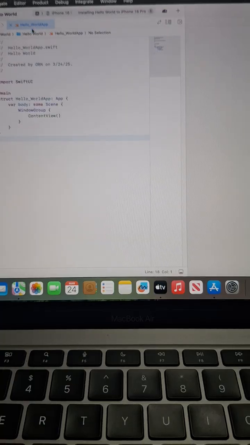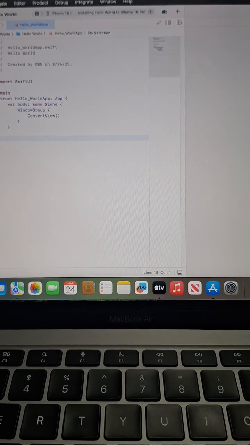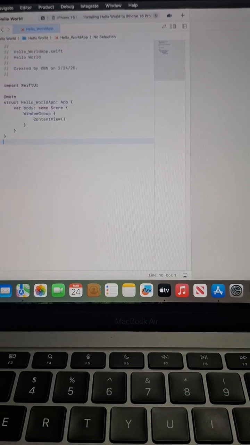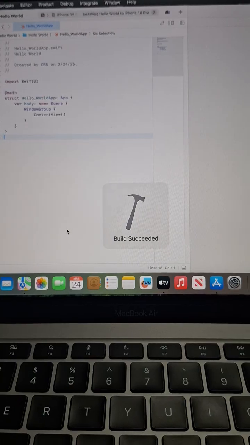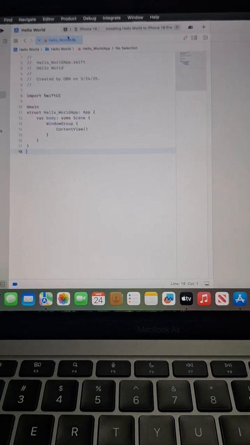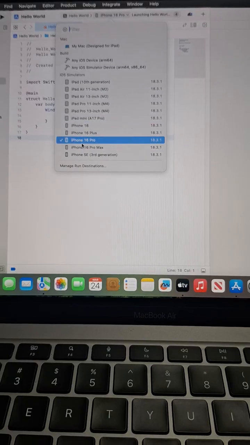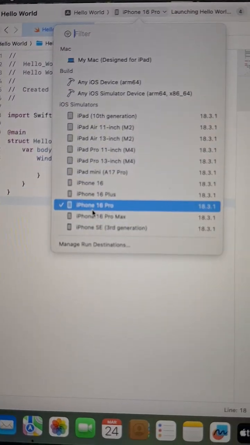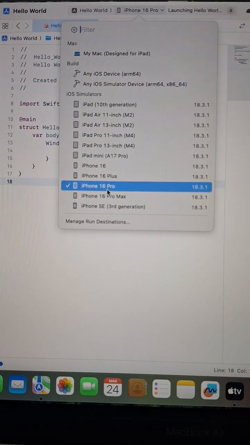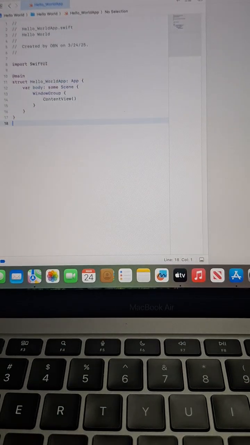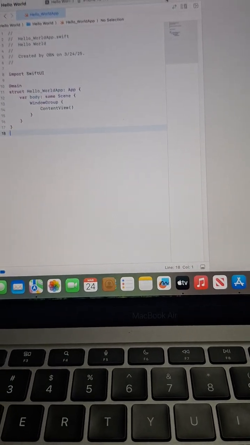Okay, how can I see the? Just stop it and run it. All right. So, do you know how can we see the iPhone interface? And also we have got several selections here. iPhone Pro 16, Pro Max, launching Hello World.